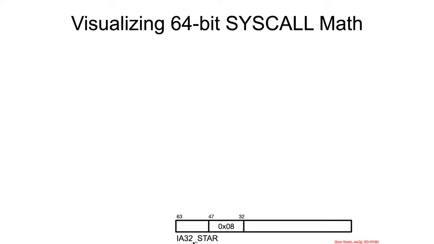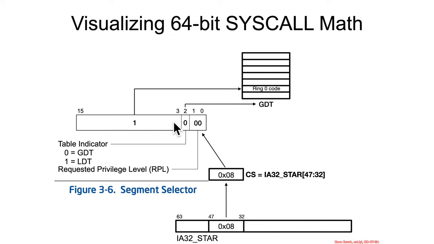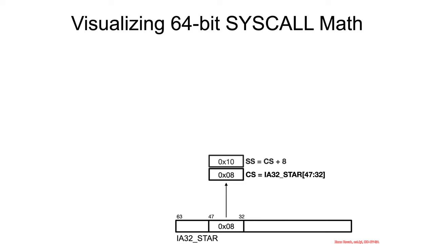If you had the IA32_STAR MSR bits 47 to 32, those are what are used for setting the CS, the code segment, on transition into kernel space. So if that happened to be just 8, then the CS would get exactly 8. 8 would be interpreted as a segment selector like we've seen before of 1, 0, 0, 0. So 1 means index 1 in the GDT, 0 GDT, 0 0 privilege level ring 0.